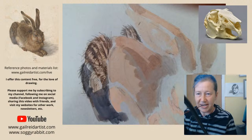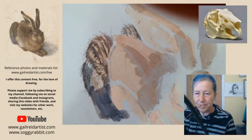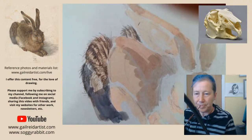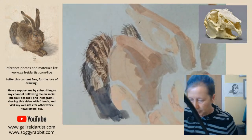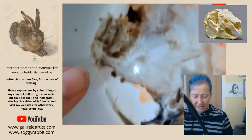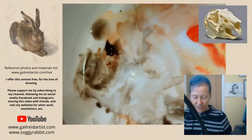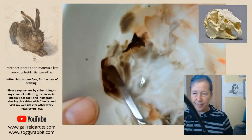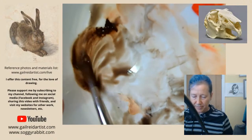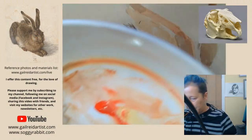See if I can focus the camera with my paintbrush between my teeth. Right, so here I'm just using a plate and keeping a sort of pool of Payne's Grey and burnt umber that I'm using to mix. I'm going to make a little puddle there. Might squeeze a bit more Payne's Grey in.